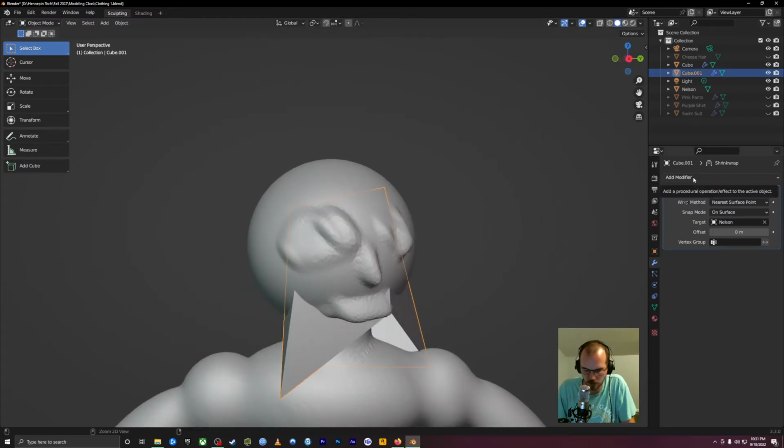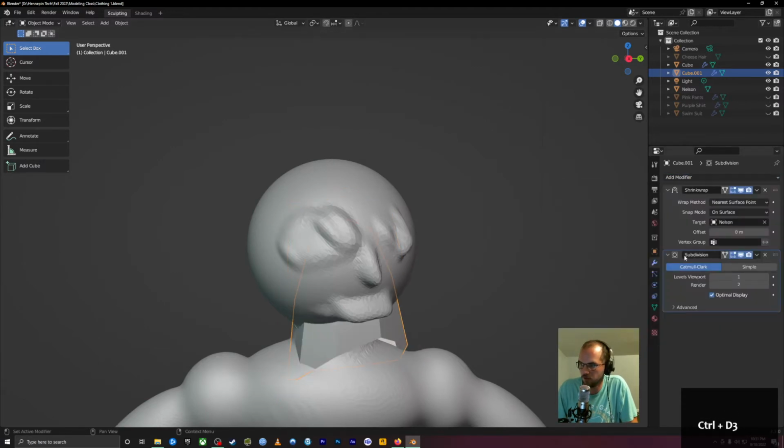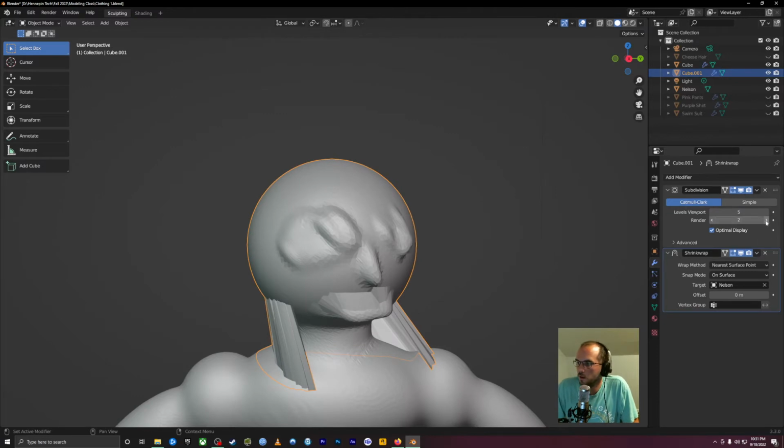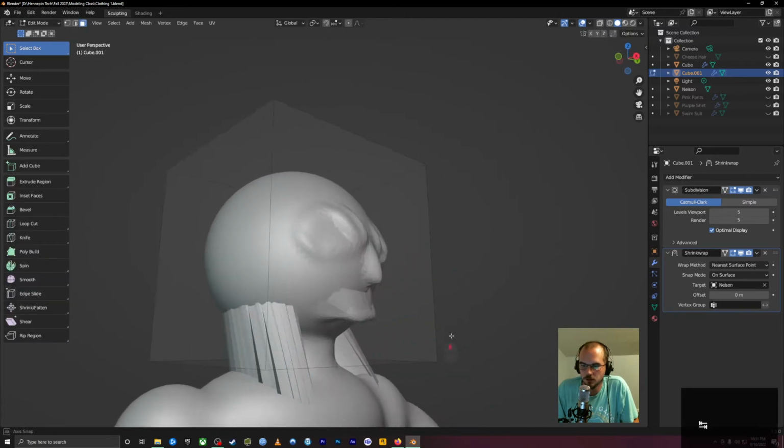And of course we need a subdivide modifier. I'll do it like this. Subdivision surface. So actually, you have to reorder this. The subsurface goes before the shrink wrap. And turn this way up. We'll need to edit this.